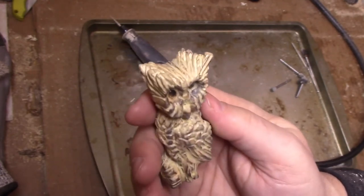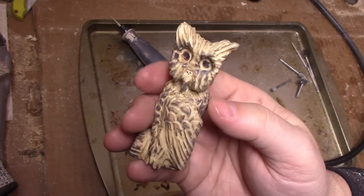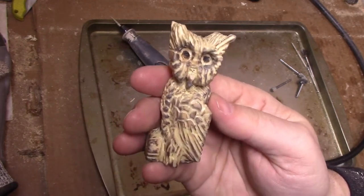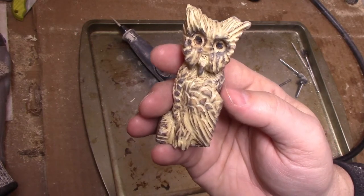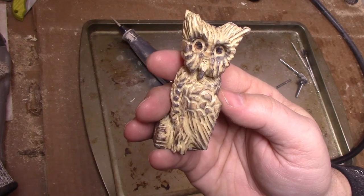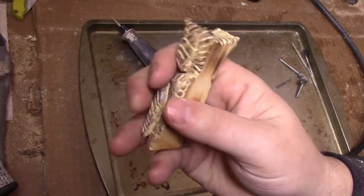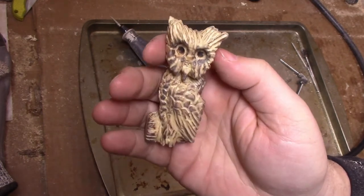Or, you know, I've got this idea, and this is super ambitious for my skill level, but I kind of want to build a chess set. That's a lot of pieces. What is a chess set? 32 pieces? I think that's what it is. So you can leave them flat like this on the back with a chess set.